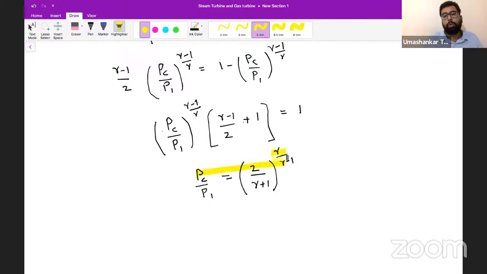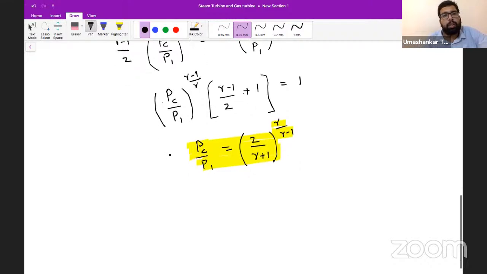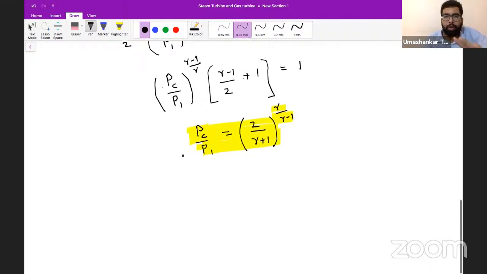You can choose to memorize this equation as well, but if I were in your place, I wouldn't have done it. I will go with the basic understanding. But why am I deriving this in terms of critical pressure? Because compressible flow was already there in the ISRO syllabus, the Indian Space Research Organization syllabus.